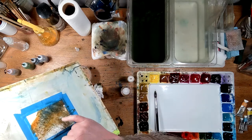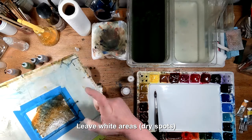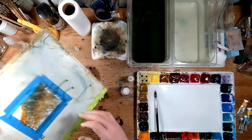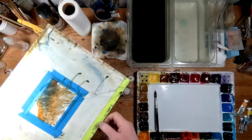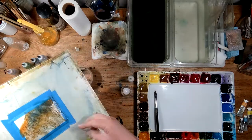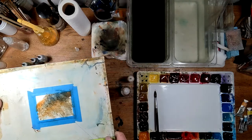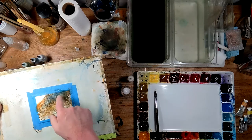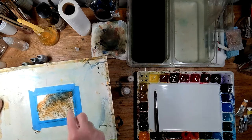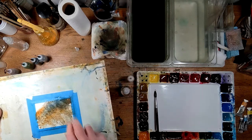You want to try to leave some white spaces in the paper, and that comes from when you spray — the spray doesn't hit the paper 100%, it just leaves some dry areas. The pigment will flow around those dry areas if you're careful and you don't put too much water on there. You can leave some of that white area and it adds interest. We really got a lot of really nice granulation here, separation of the different colors and pigments. So you just have to now be patient and wait for it, and let it do its thing.